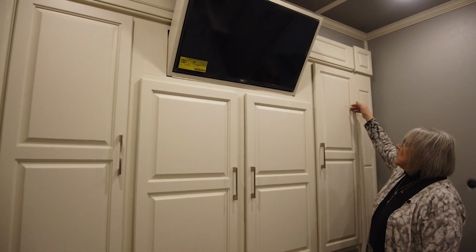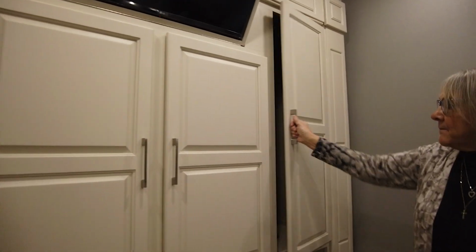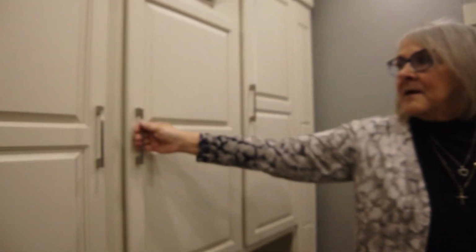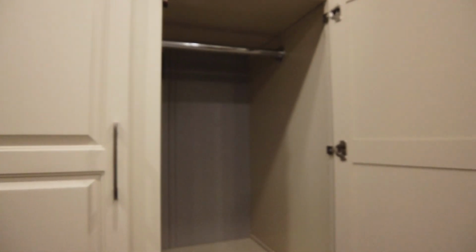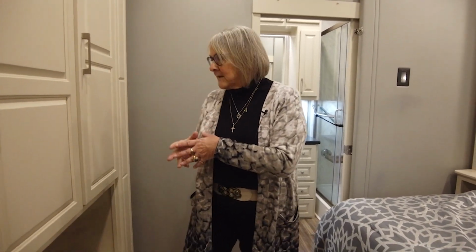These normally would have been overheads that flipped up. She took her closet doors on the end all the way up, so she had taller storage for her closet, for her hanging items. And then you have, of course, this as well as a shirt closet size. So there are a few options that you can do here. We've had people put adjustable shelves in here so that they could store things. So there's a lot of different tailoring pieces you could ask your rep about for this.